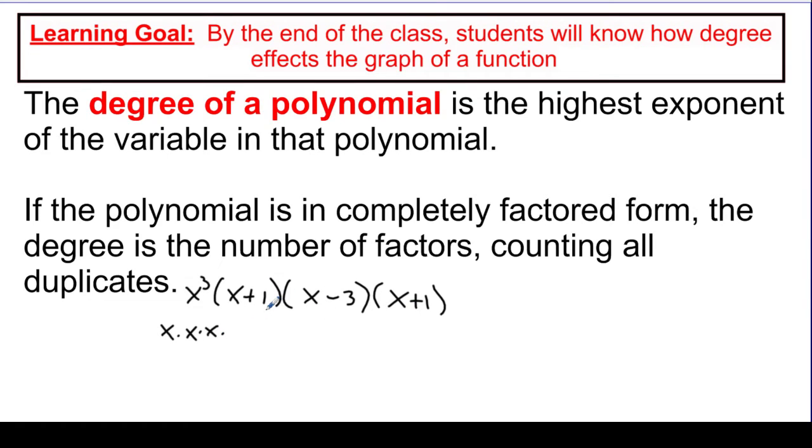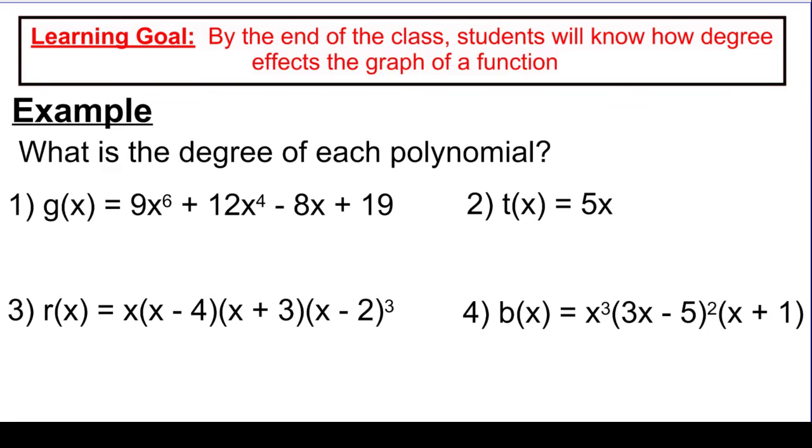So we're going to take a look at a couple of examples, and the first thing we're going to do is just determine what is the degree of each of these polynomials. If you take a look, I'm giving you 2 expressions in number 1 and number 2, where we're just being asked the degree of the polynomial, but they are already put together for us. It's one long expression. For g of x, I'm scanning all of these x variables, and it looks like there are 3 of them. Remember that x has an x to the first power. I'd look at them and say the highest exponent is 6. So this is a degree 6 polynomial. And that's all this is about.